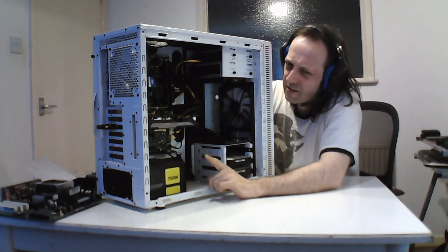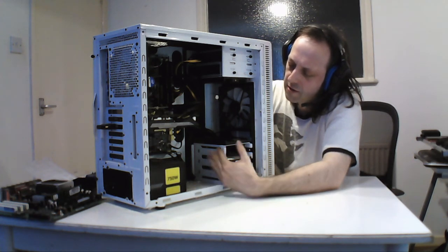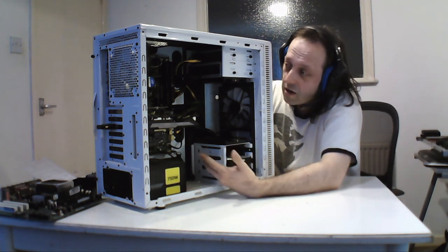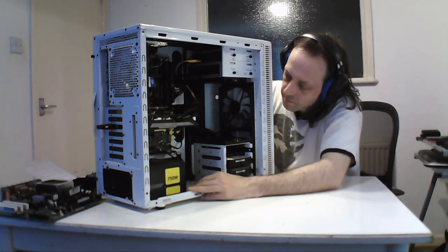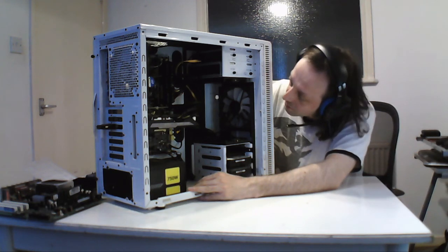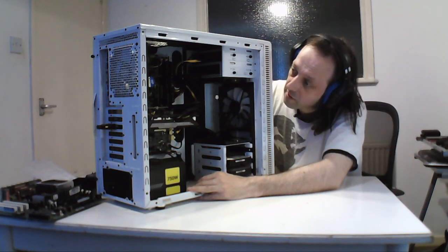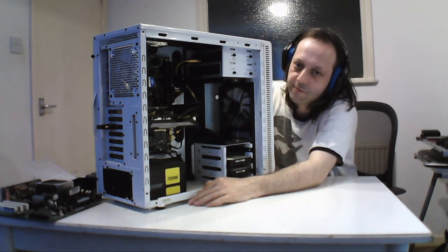So I need to take the board out to get the solid state off. The reason being, like I say, this system is going to be used as a stream at a later date, so I want to take all the drives out and put them here ready so that it's easy to access. Presently they're behind the board, and I'm going to keep taking the board out to change it, so I'll do that. I need to do it anyway because I need to gain access to the board, and also give it a quick clean here. There's a small layer of dust, but it's not as bad without the filters. I think I've seen worse.